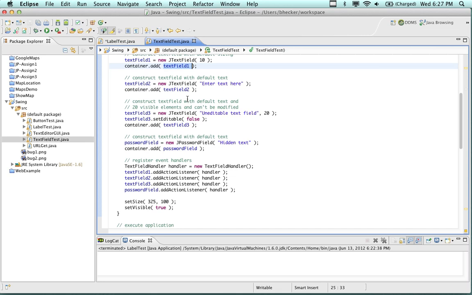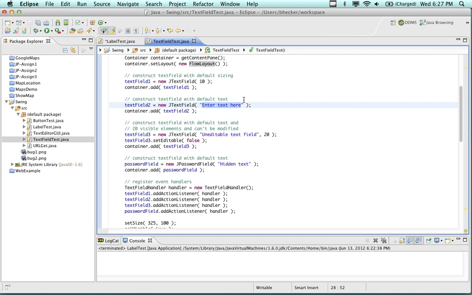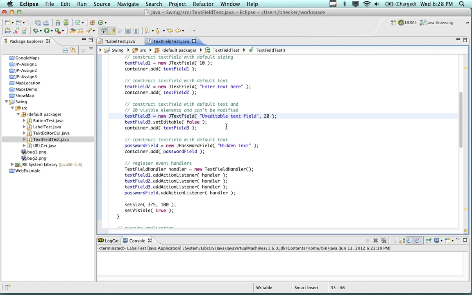And then now we have 2 where it says put this in here. There's one where you can specify the size. So the constructor for the JTextField, we've got one that sets the label, the size, the label and the size, or none, and we have the default size. You can just leave this out and just say text field if you wanted to. But most people want it to create something of particular length. So here's constructor number 1, constructor number 2, and constructor number 3, which is adding in both the size and the default text.